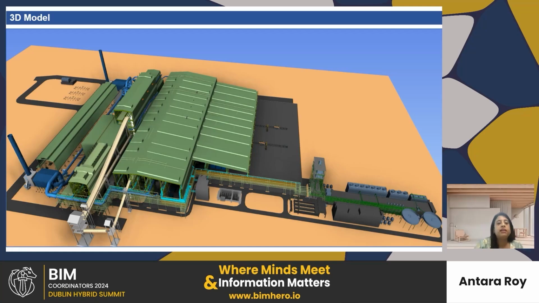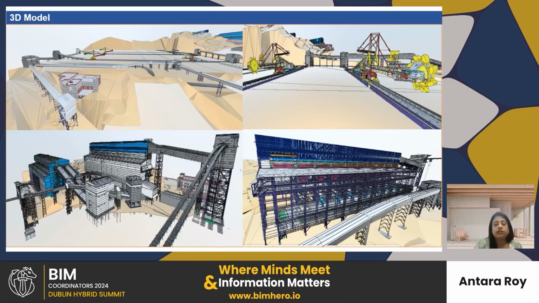Same, this is one of the equipment-based coal mine projects. This is one of our prestigious customers' projects. Here, primary and secondary crushing systems are there. So raw material comes in and moves on through this primary and secondary crusher. If you see, stacker reclaimers are there. These are the 3D models we prepared.